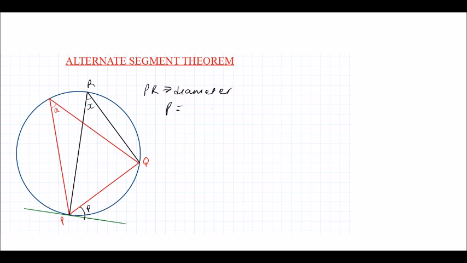Now I want us to look at why we are saying that angle A is equal to angle X because they are subtended by the same chord. Is that correct? The reason is that we have said P is equal to A. The angle formed by the chord and the tangent is equal to the angle subtended in the alternate segment. That's correct?